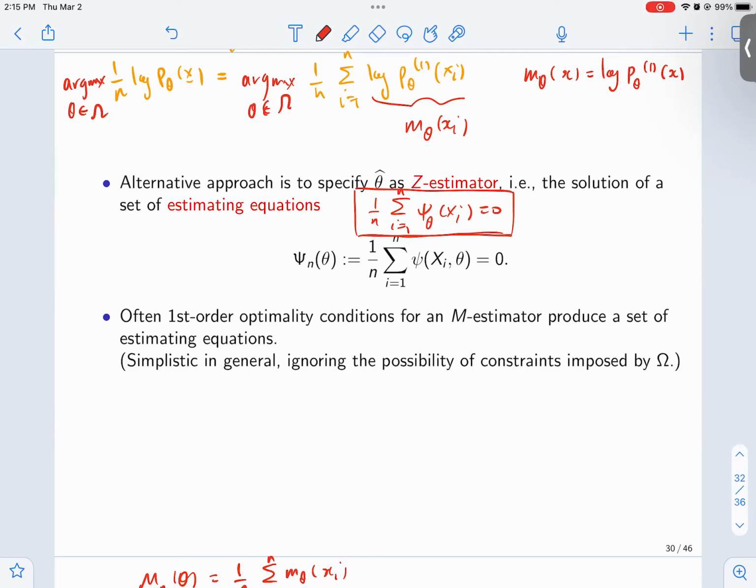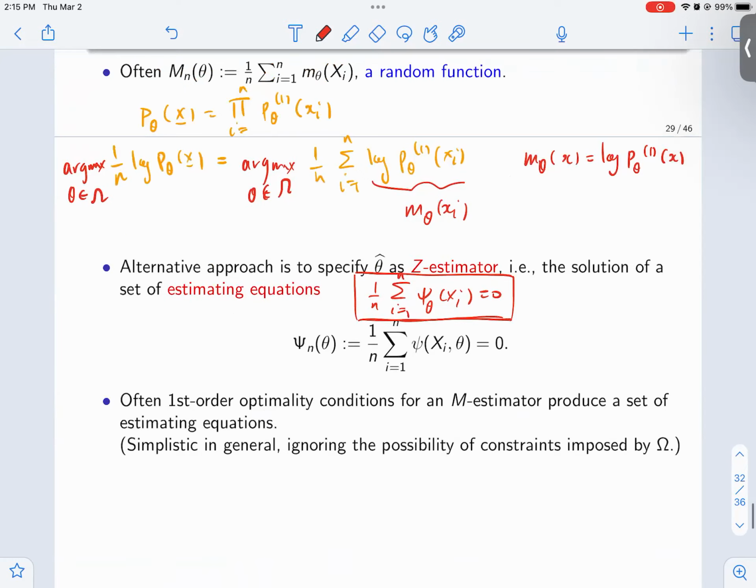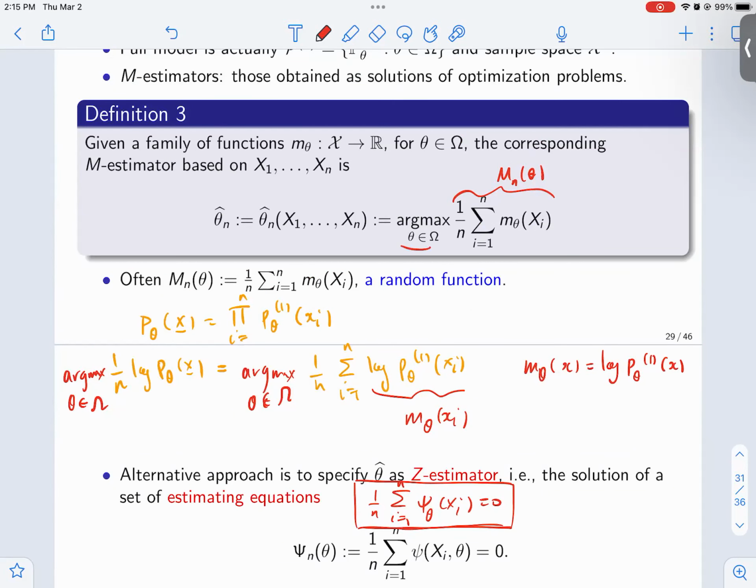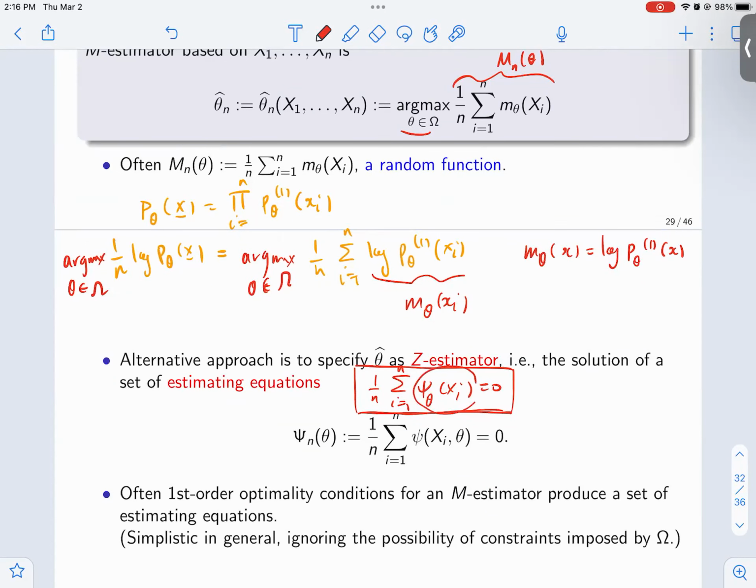M-estimation, because if you do unconstrained optimization on differentiable objective functions, so if there are no constraints, and I try to maximize this, the maximizers have to satisfy first order optimality conditions. So you take the gradient or the derivative, set it equal to 0, so you get a bunch of equations where these are now the gradients of these. So the optimizers are among the solutions of this. So there's this close connection between Z-estimators and M-estimators.